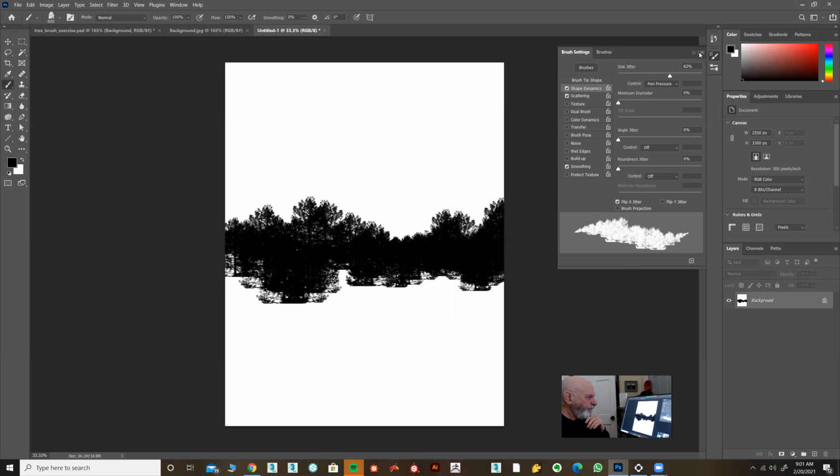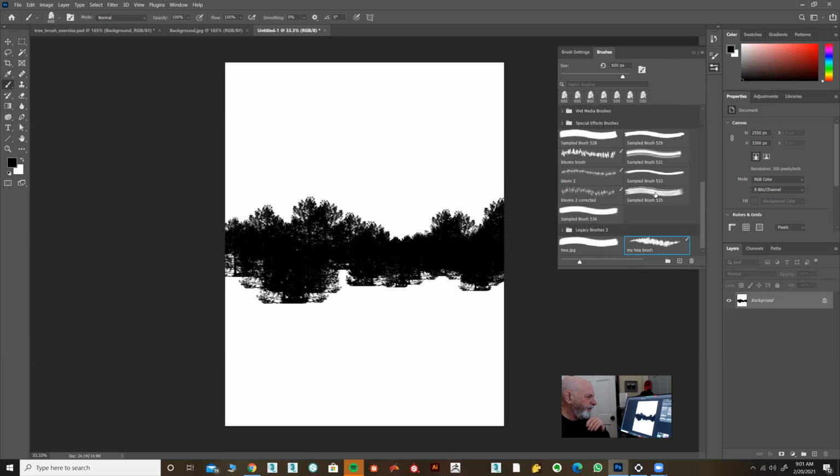And if you go to the brushes here, you should see down at the bottom, there's the tree. It's probably just called tree JPEG if you didn't rename it. And here's my tree brush. So this one here, I'm going to delete that because there's no reason to keep that. And it's just kind of mucking stuff up. What you see up here might look different from yours and mine because we probably have different brushes. But anyway, there we have it.